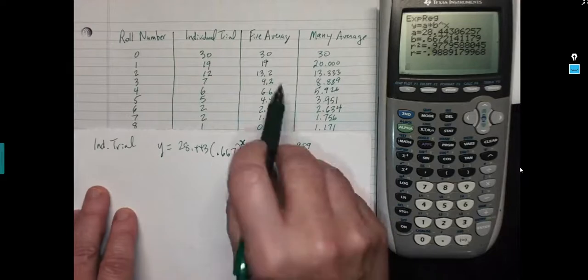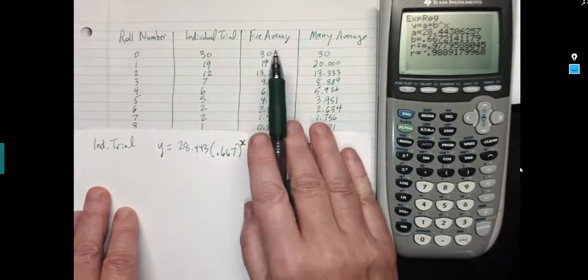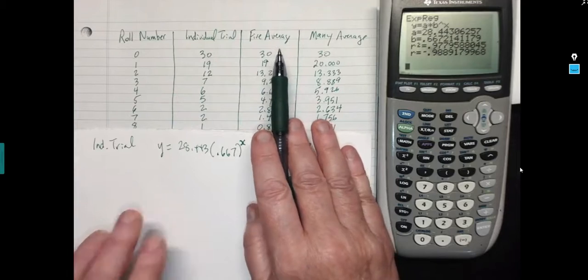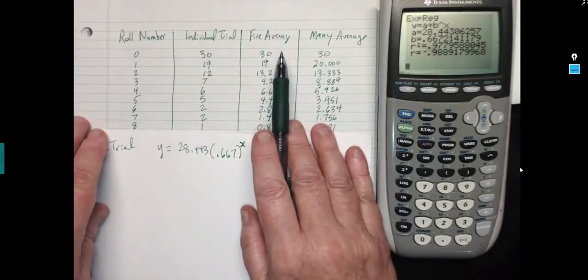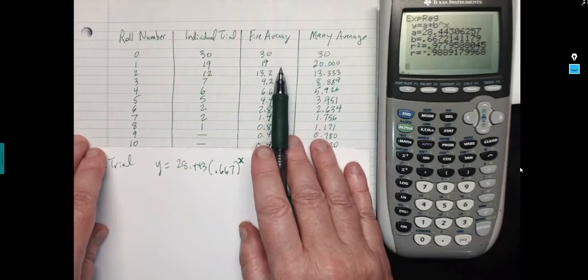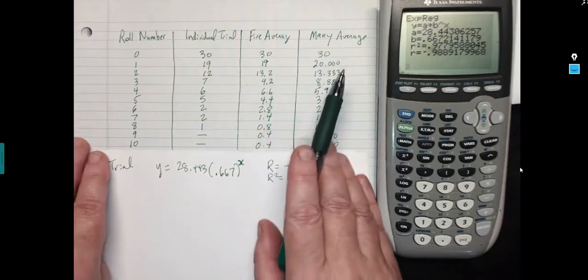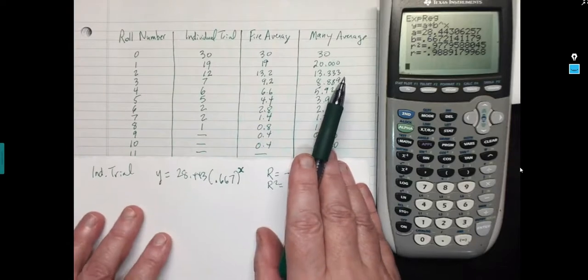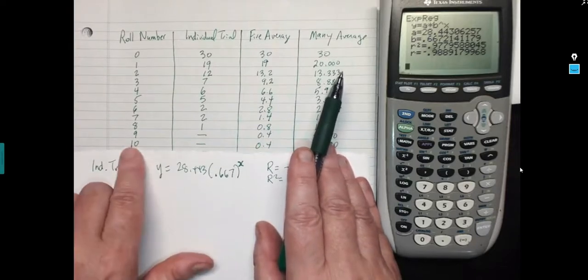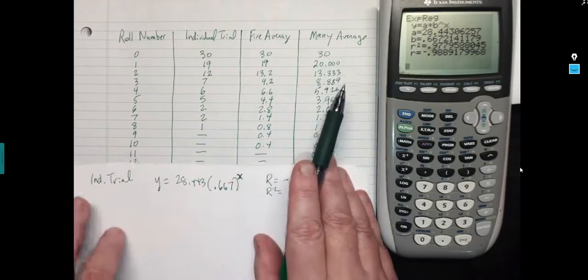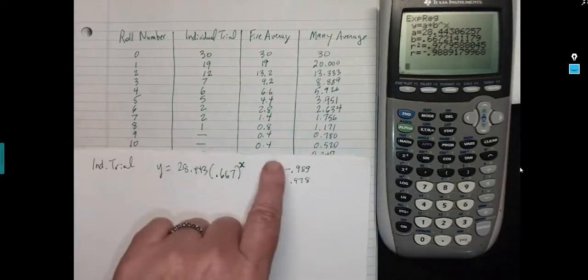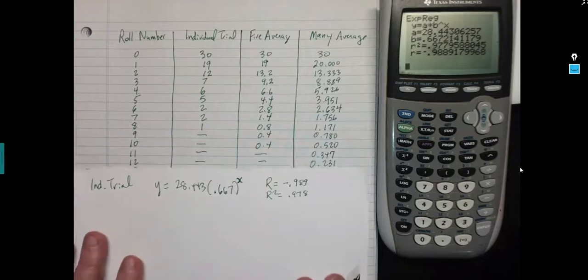Okay, now let's look at getting the exponential best fit for the 5 average. Well, I'm going to need a pair list. So now I'm up to list 3 and list 4. And so list 3 is going to be my roll numbers, this time down until we get to 10, because I only want the non-negative ones. So that'll be my list 3, and my list 4 will be my non-negative entries here.